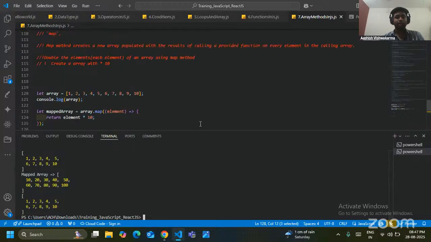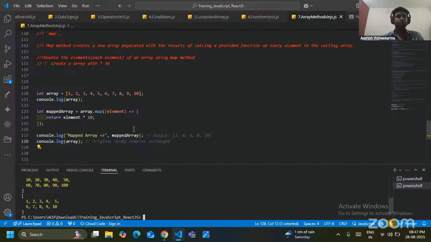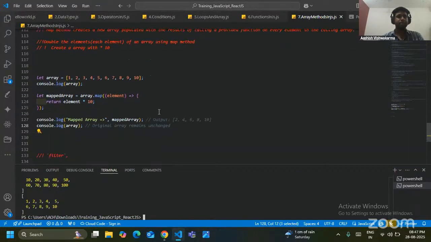So what is the map method doing here? This is a very, very important concept. The interview will definitely ask: will the map method change the original array?